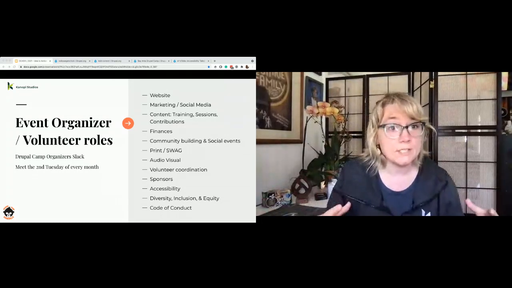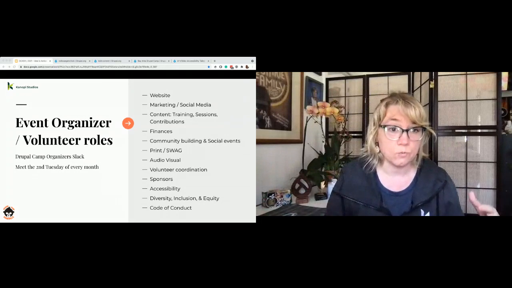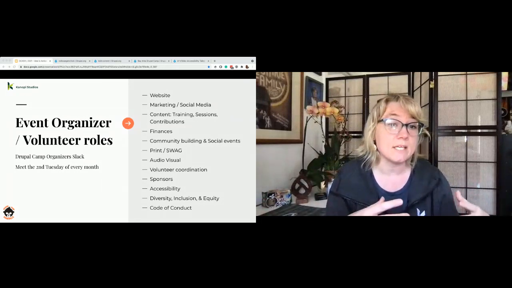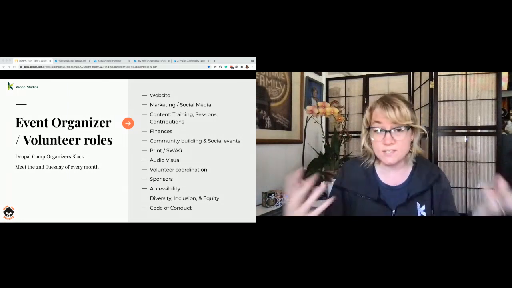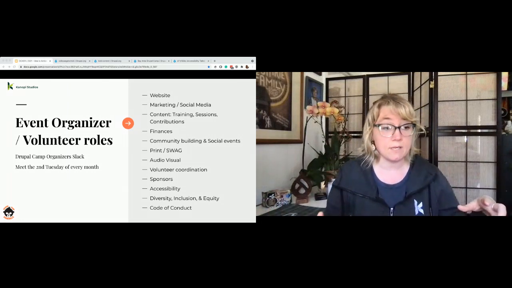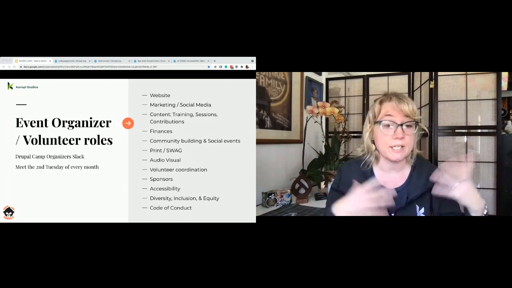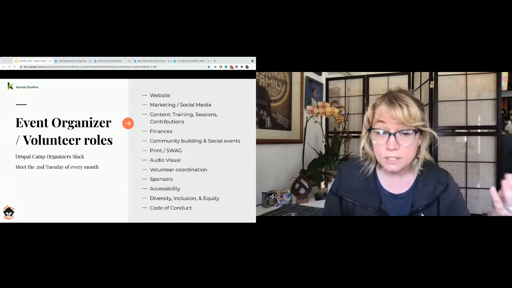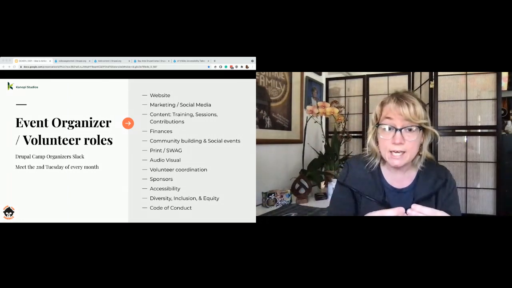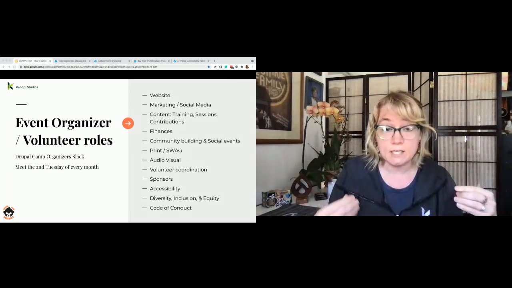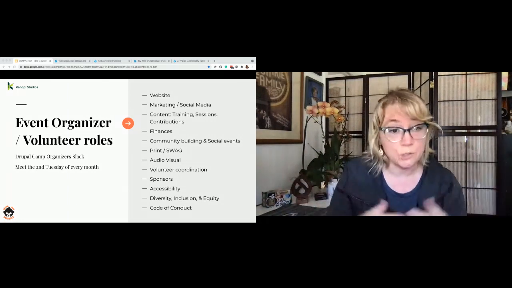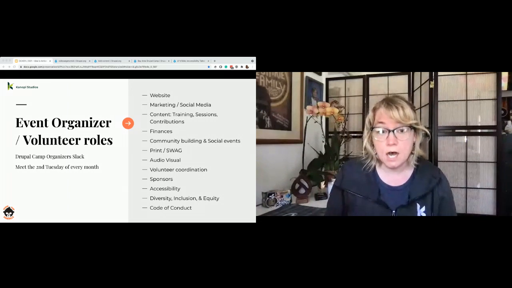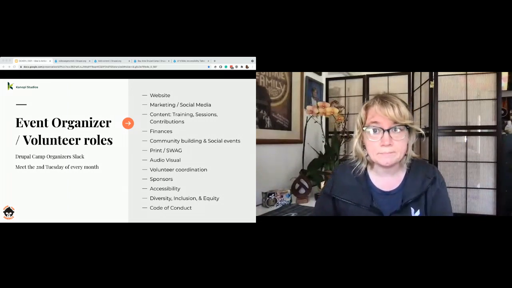Now, this organized group, the event organizer working group, has their own Slack space outside of the Drupal Slack space, and they meet every second Tuesday of the month. If this is something you're passionate about, maybe you volunteer right now or are looking to participate a little bit more, or you have a community that doesn't have a Drupal community yet, you can reach out to me or any of the event organizers, and we can hook you up in that Slack channel, and you can lurk and just kind of feel things out, come to a couple meetings, and we can get you going.